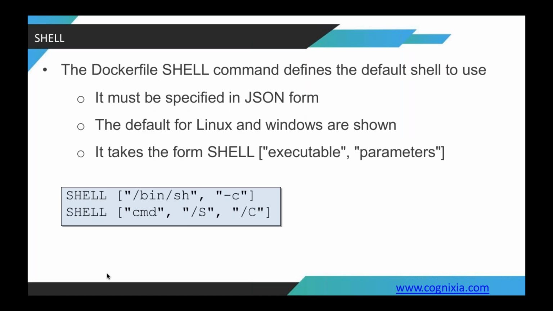Okay, next comes the shell command. You can directly use a shell command, and a shell command basically takes the input in the form of JSON arguments. So you can pass all the parameters and arguments that you want to pass in the form of a JSON. You can directly execute the shell command inside the Dockerfile, and the syntax is shown below. Okay, so you can run the shell command like this.